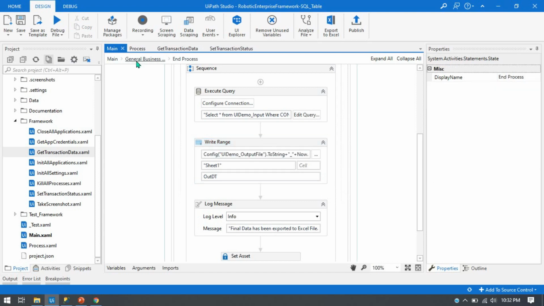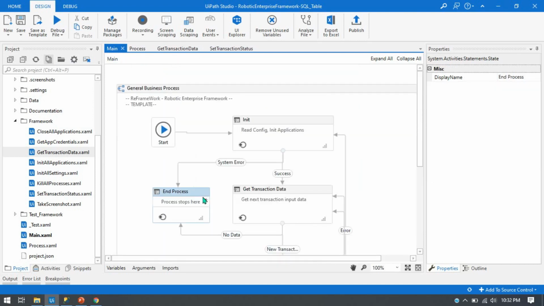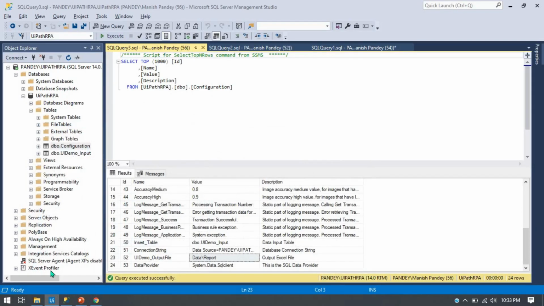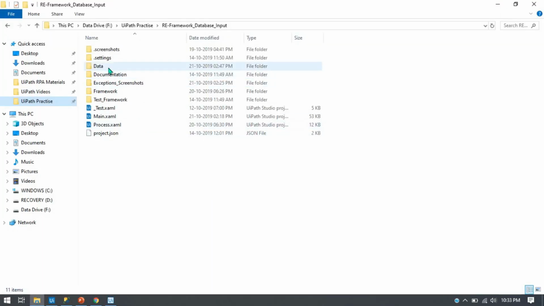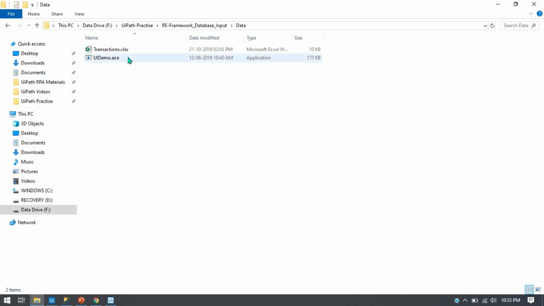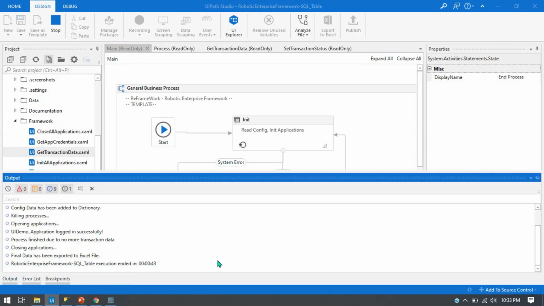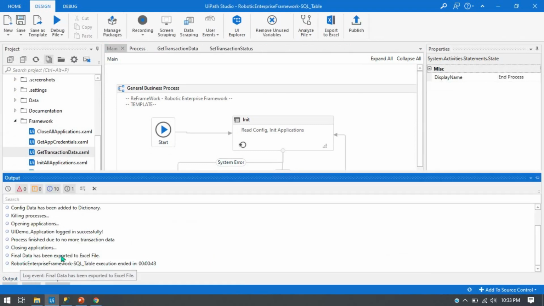Now save this. So there was the extension issue, and let me see the location. So the file will be exported here. Okay, you can see the output here now. Okay, so now you can see here final data has been exported to Excel file.